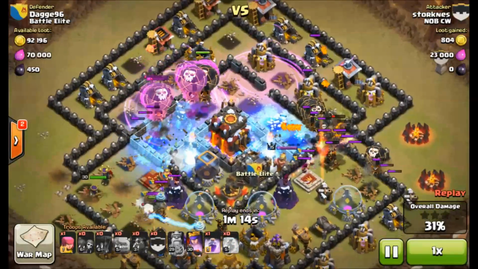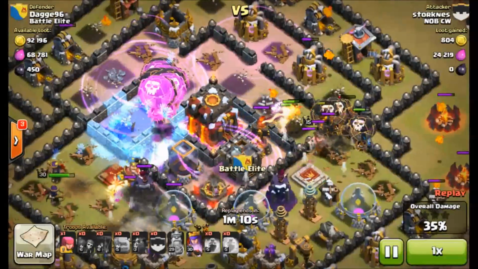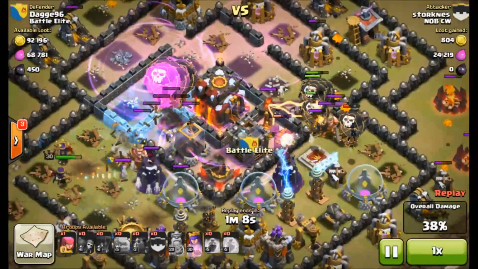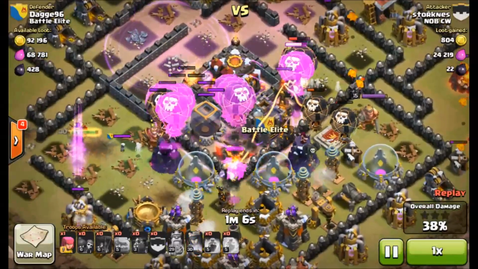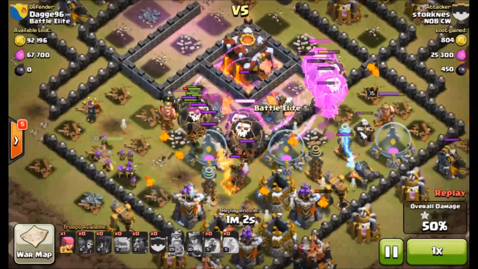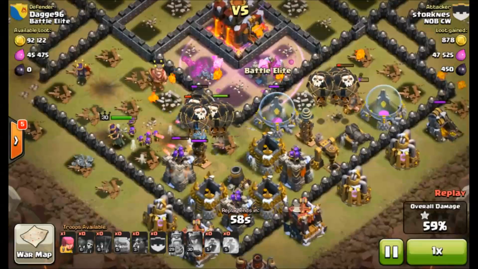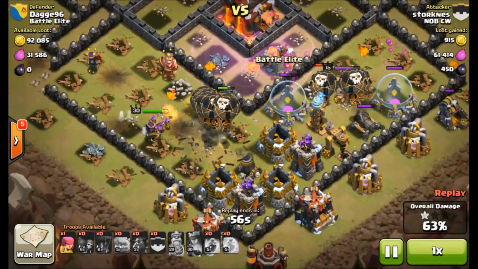This is the same type of spell placement once again, and he's going to use the freeze and the rage. Like I said, Town Hall 9s can use this strategy. You just use a heal spell instead of the freeze spell. The freeze spell isn't as critical when you're not going against Inferno Towers, so it's definitely a viable strategy with Town Hall 9s as well.